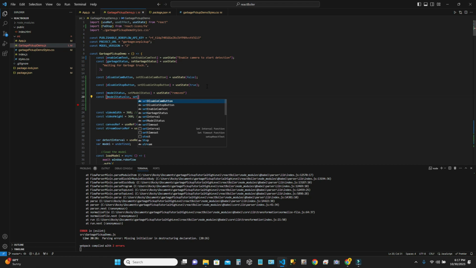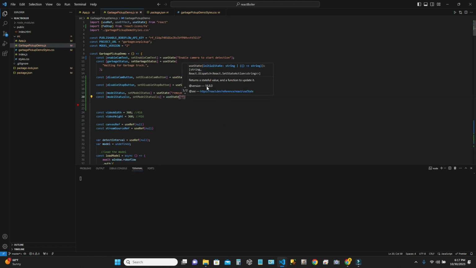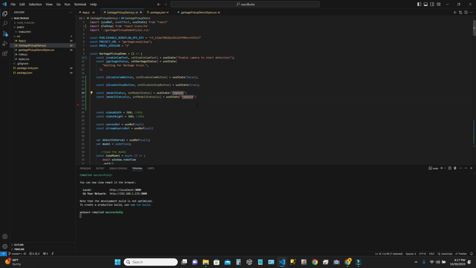Then we want to set that model status CSS. Use state for that, and we're going to put removed. I'm sorry, I need to fix this one. The status is actually going to be model not loaded yet. So, model not loaded.